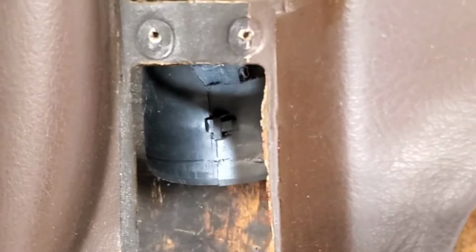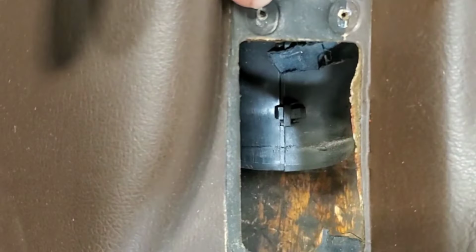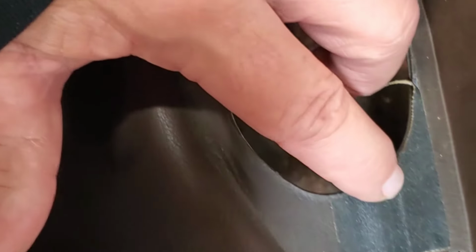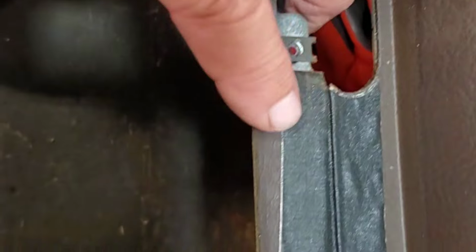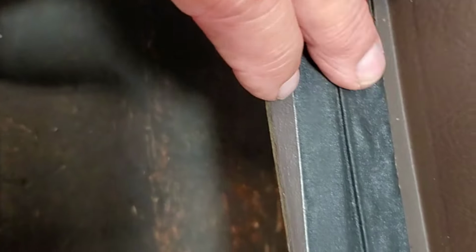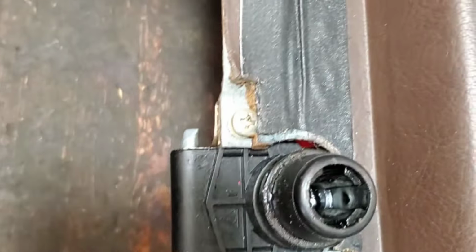So I wanted to show you guys something. This black area is actually fabric tape. Some guys would call it duct tape. In the entertainment business, we call it gaffer tape. It is put on here at the factory to keep the bottom vinyl from peeling. It's to join the bottom vinyl to the top vinyl, pretty much.